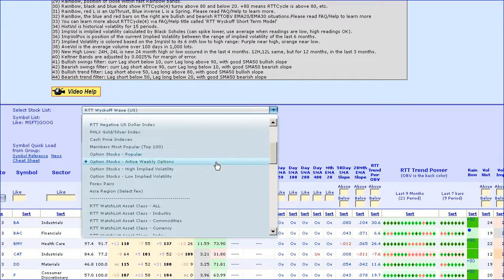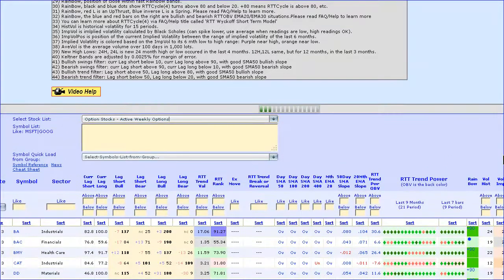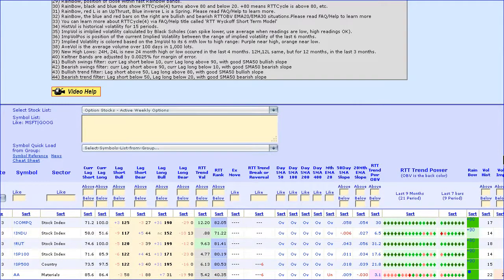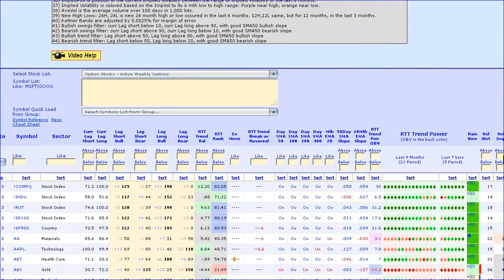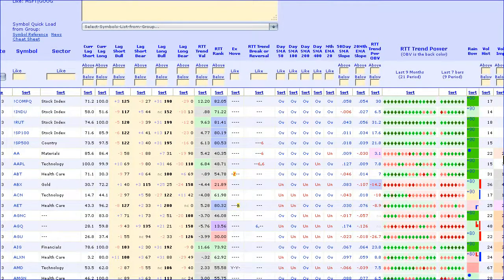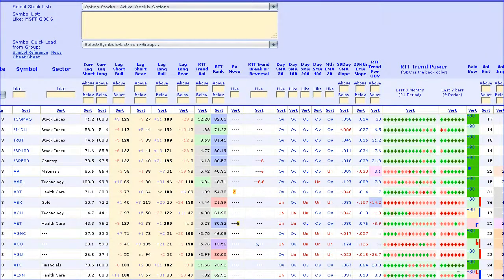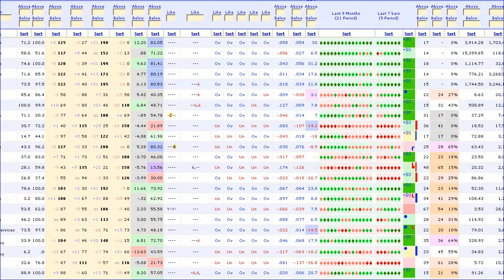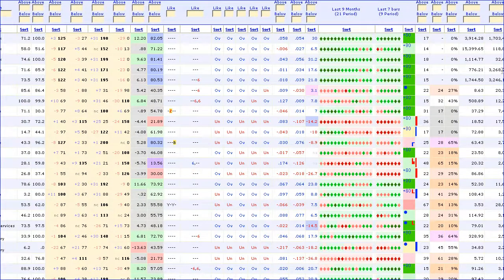So I go to my swing, and I want to select option stocks, active weekly options. This is a list of stocks which have volume over 500,000 per day, and they're known to have active weekly options. Now the data in here on the right has implied volatility and the position of implied volatility, but this is based on monthly.